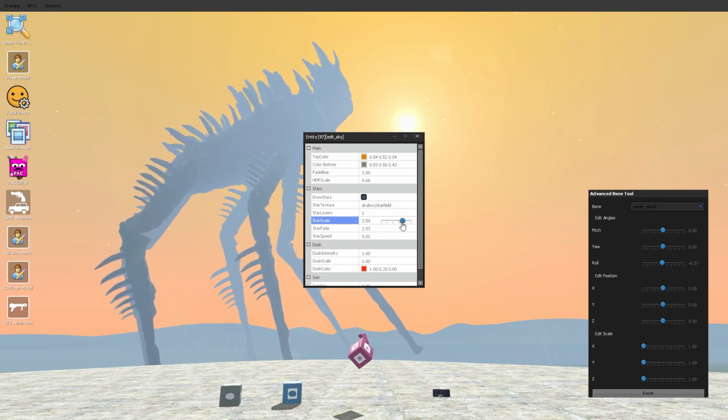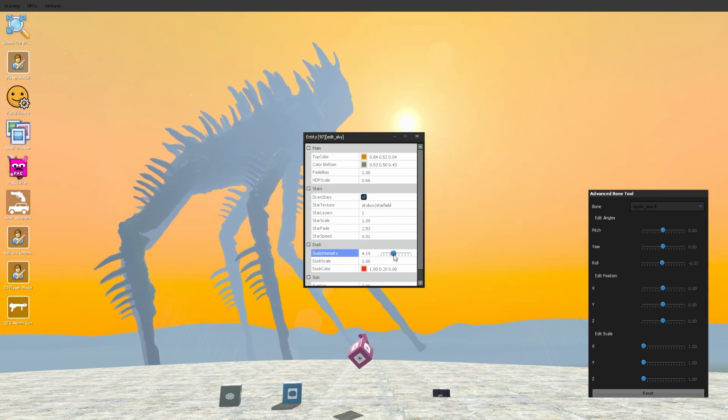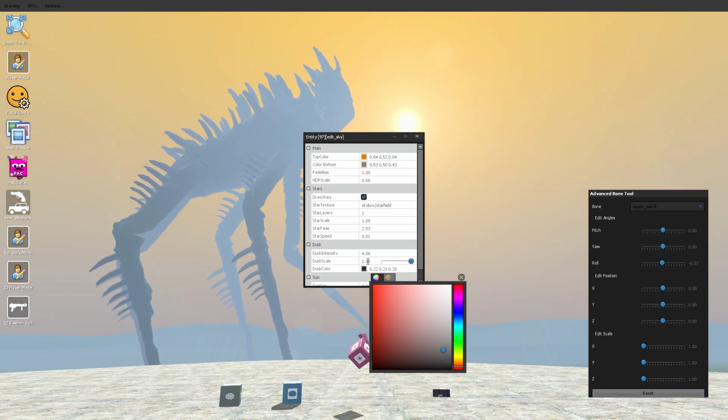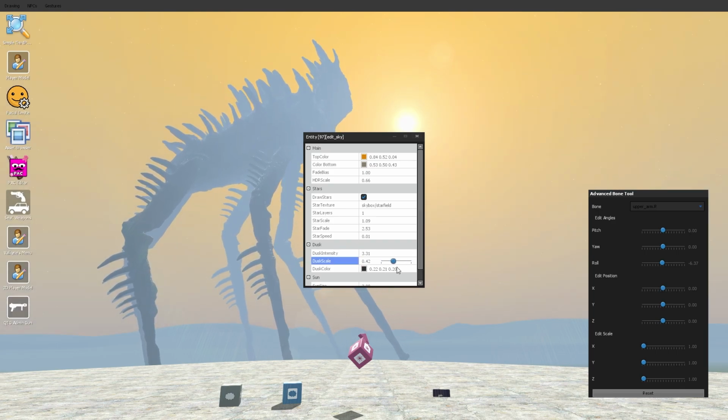Star scale. No, we don't want big stars. We want little stars. Can't see them. Dusk. Whoa. Okay, the dusk is what it is. Gray. Wow, that looks awesome. The dusk intensity. We're going to have it like that. The scaling of it. Make it large.